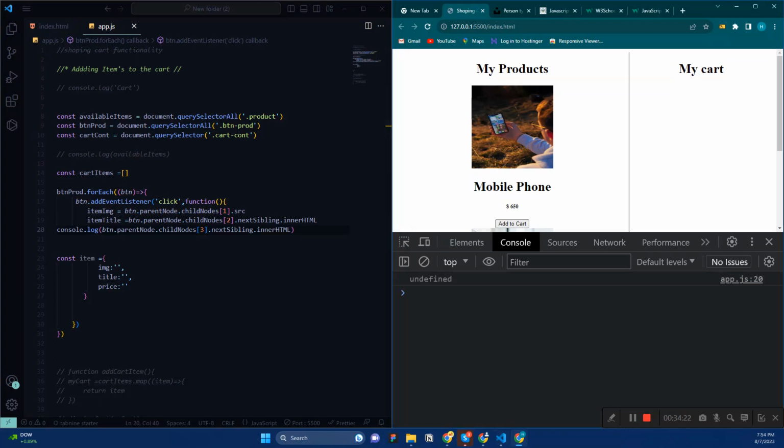Go here, let us click here, undefined, because this is something different. Let me check, save it, click here. No, I'm asking for btn child node 3. Console.log btn child node 3. Okay, so I didn't save this one. I just save this one.